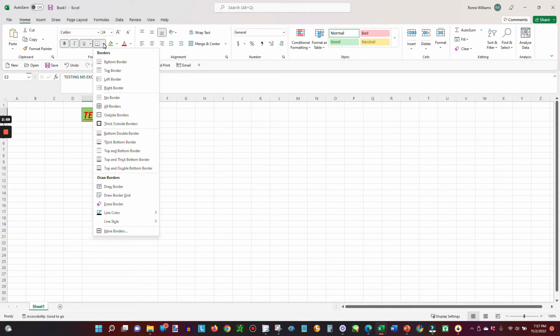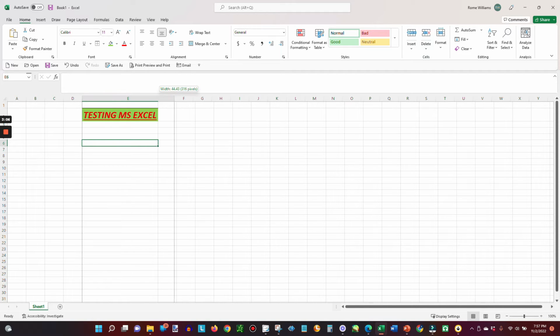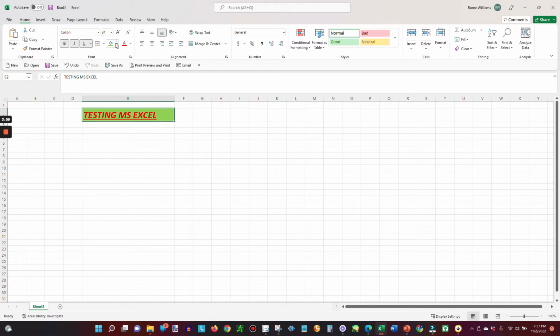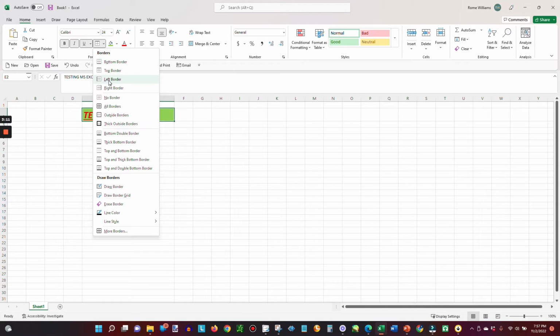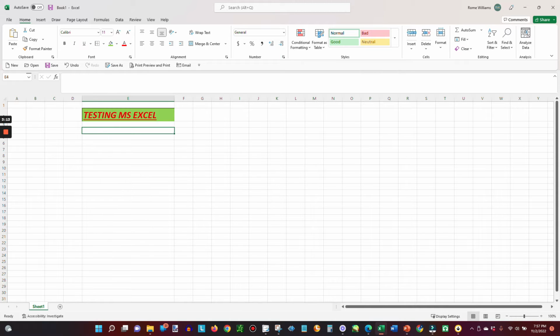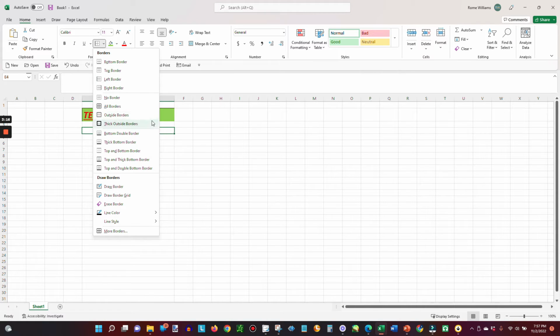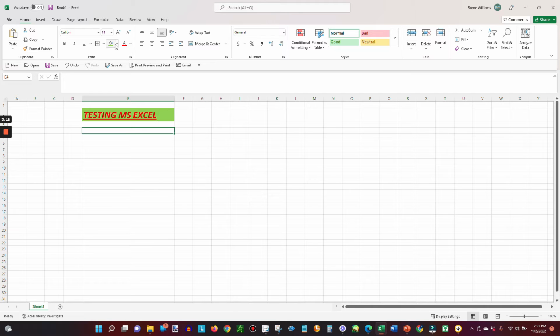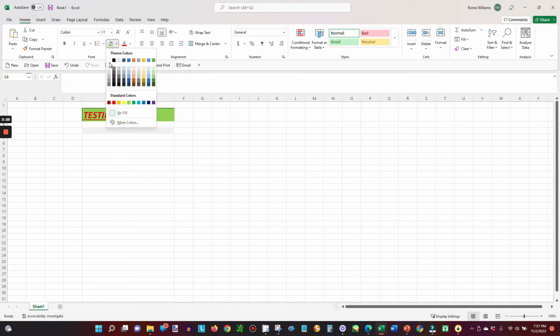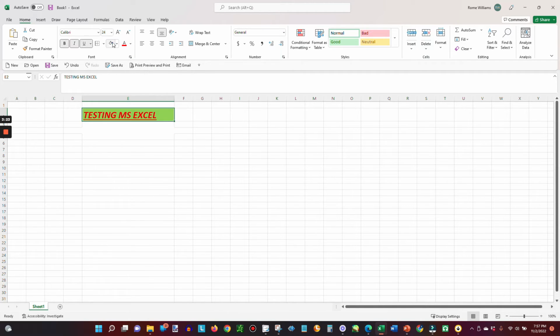So this is the border menu. If I click this drop down, then I have a selection of other borders. I can add a top border, as you can kind of see it here. I can change that and make it a border to the left, and so on. So I can play around with it and give it the look and feel I want. So just so that we can see this better, I'm going to change it back to white. There we are. And maybe put a thick border around that whole thing.